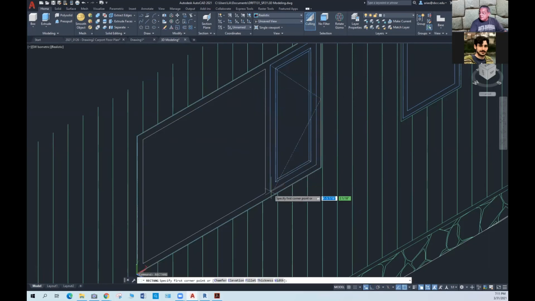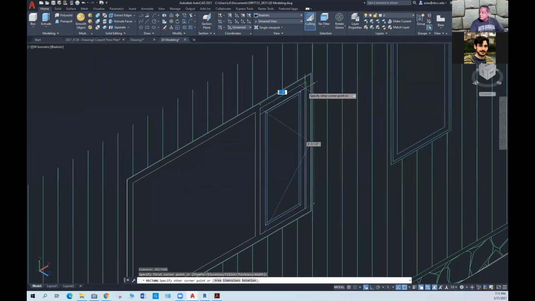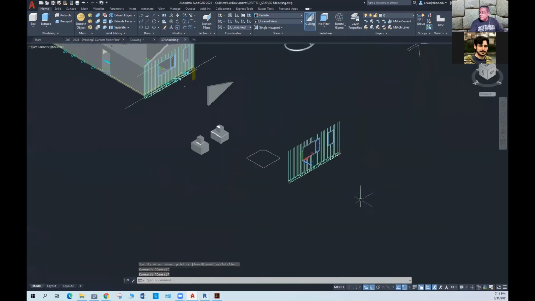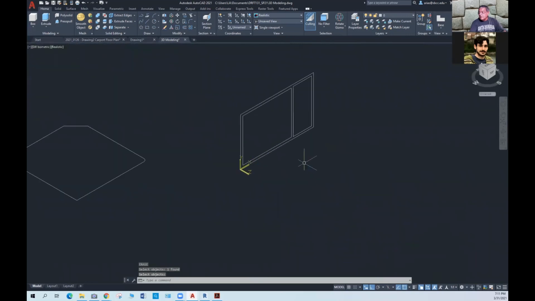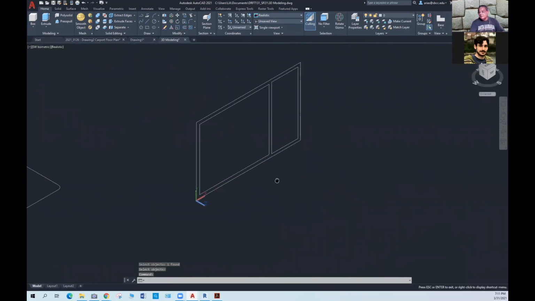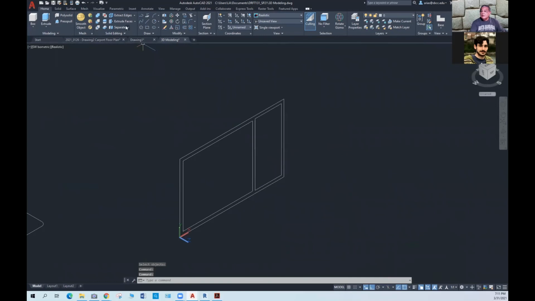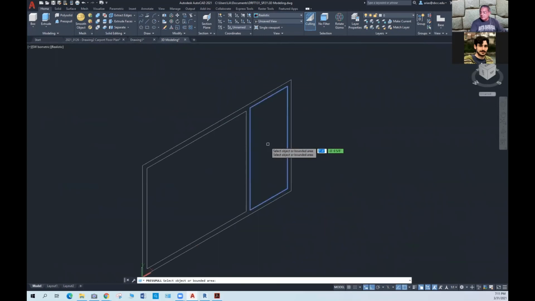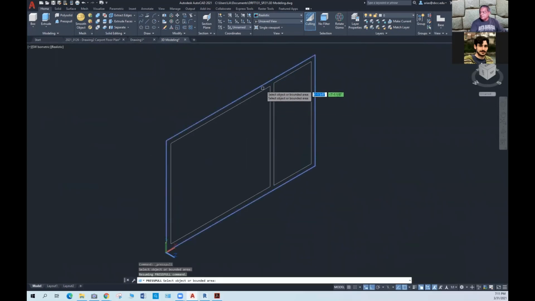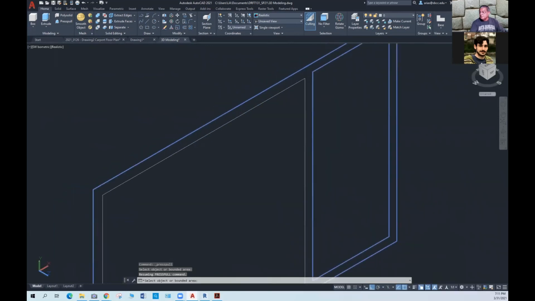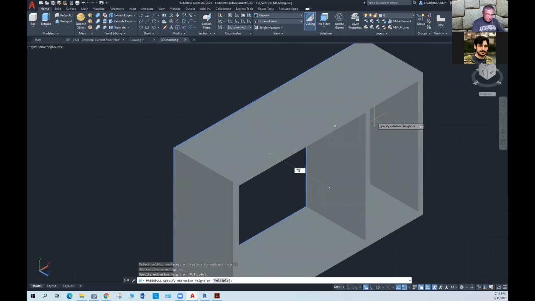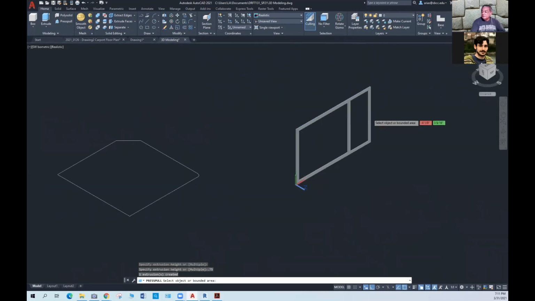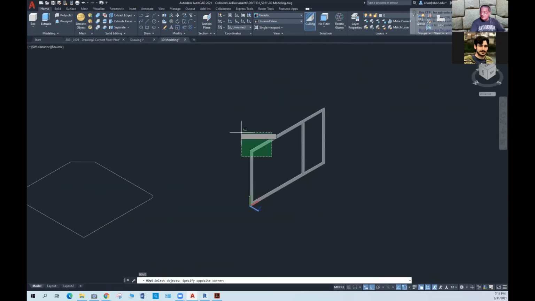And then this one. And now that we have that, we can try to create the press pull with these objects. And we're going to do 0.75. Once that's done, then I can just move it back.